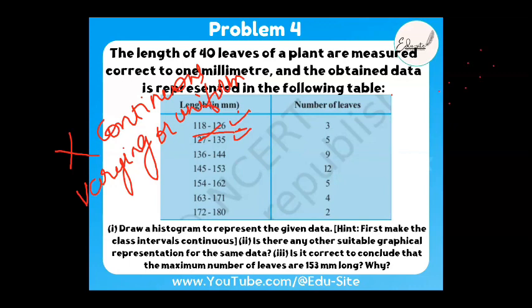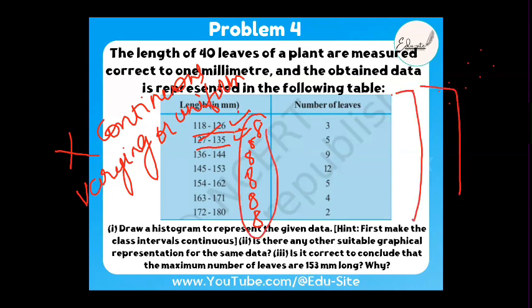It is 8. Check whether the width of this class is 8, and the width of all of the classes should be 8. If it's not, then it is a varying class interval. Then you have to construct 2 columns, correct? First, let's check whether it is 8 in all the cases.